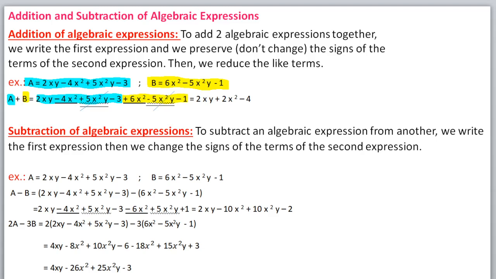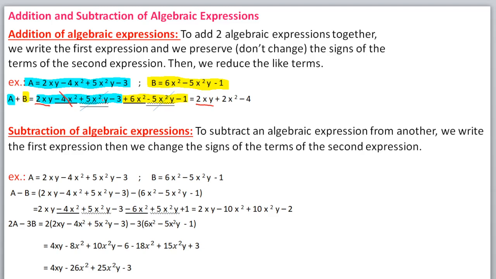Let's now collect the like terms. So let's check 2xy. Okay, let me remove this. Okay, 2xy. Look at 2xy here. Is there any other 2xy with these terms? No, so we copy it. Minus 4x squared. I just scratched like this. Minus 4x squared. Is there any other variable with x squared?